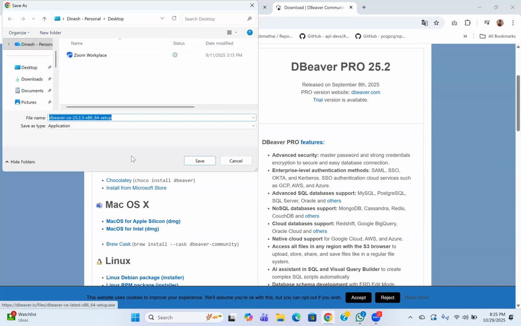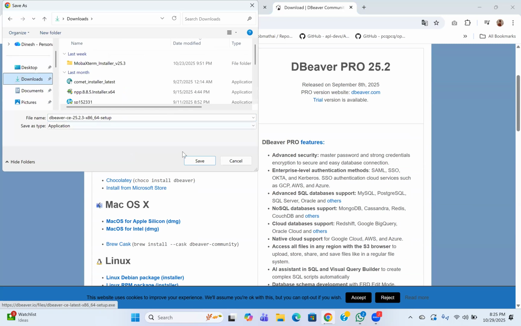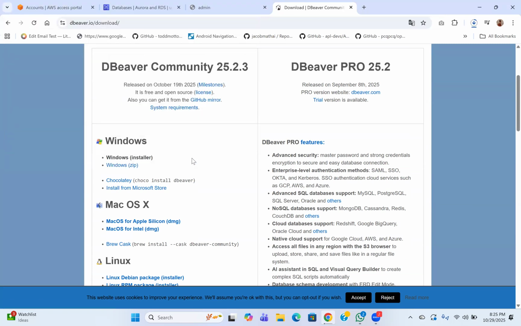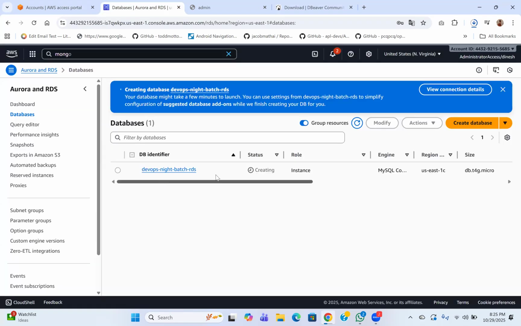Is this only for AWS or what? No, it does not have any connection to AWS. You can connect to any database with this tool. Even a MySQL database you can connect to with Workbench also. It will give us all the information like host name, username, password, port number.